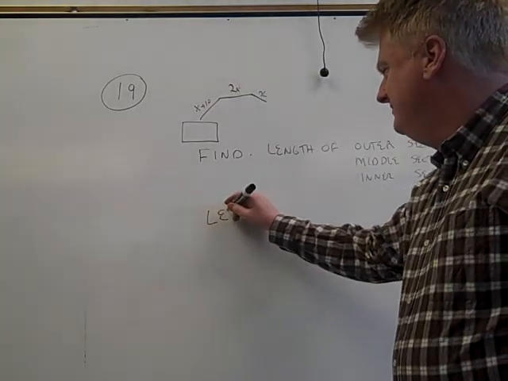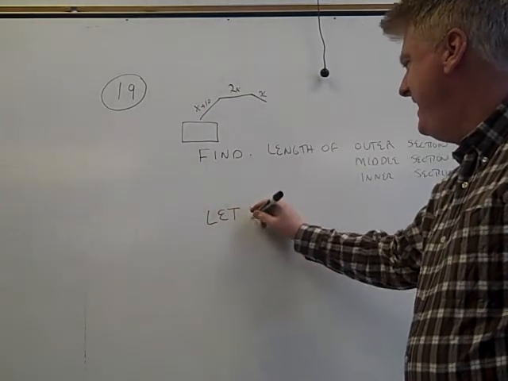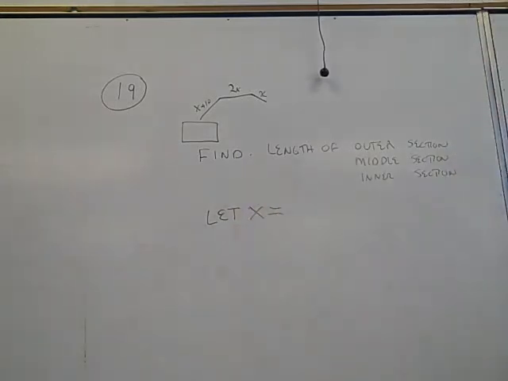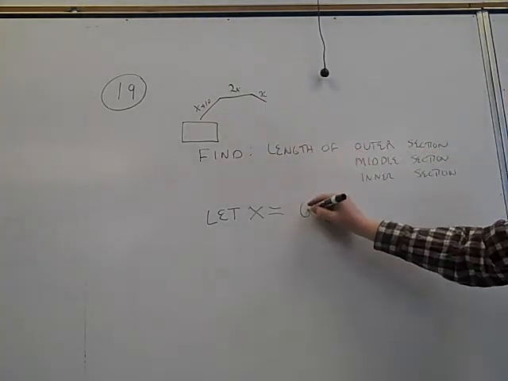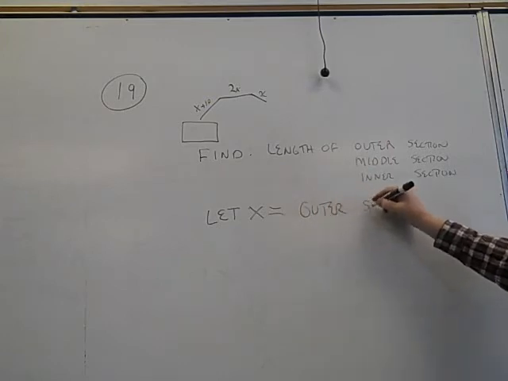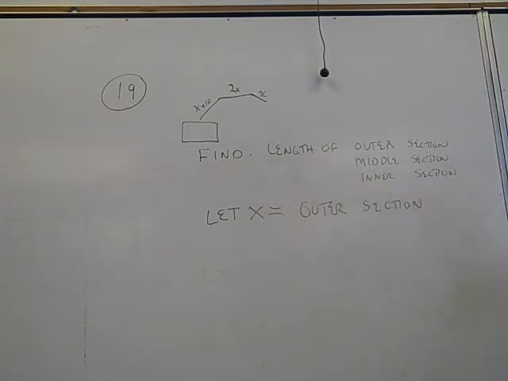So now we say let x equal... well, see, it could be any one of those 3 things, and we could eventually get a solution. However, we're working off this picture the textbook has given us. And so they picked one of those things to be x, namely this outer section. And I better not just say outer section, I better say the length of the outer section.